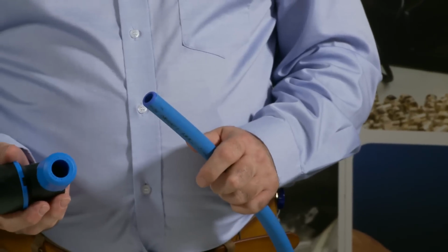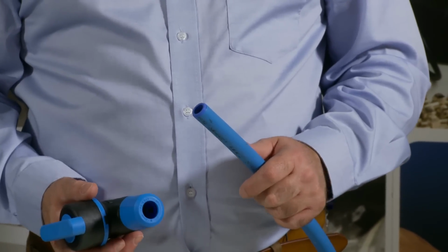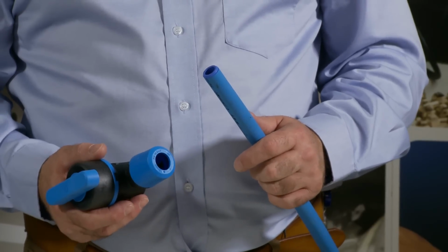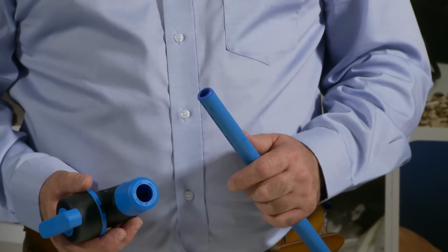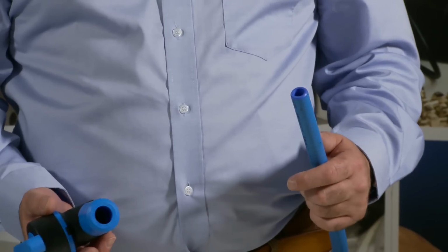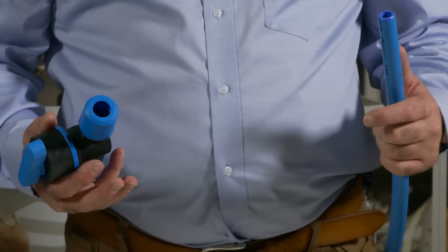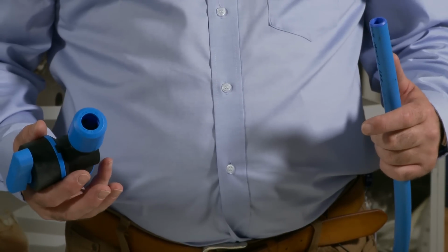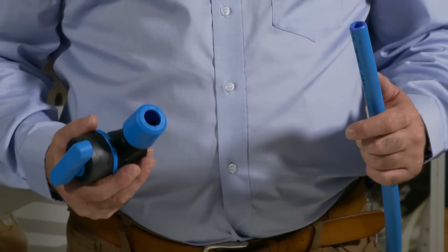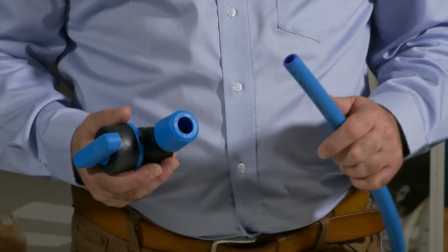When you're using other brands of underground fittings, you're told to take the fittings apart, put them together, and then tighten it. Well, you don't really want to be taking things apart if you're in a muddy trench. And when they say tighten it, how tight do you do it? Do you use a small grips? Do you use an 18-inch Stilson's? Do you use your hand? How tight is tight? I'm sure everybody's got a different interpretation of tightening up.